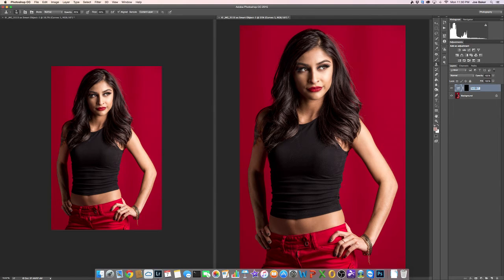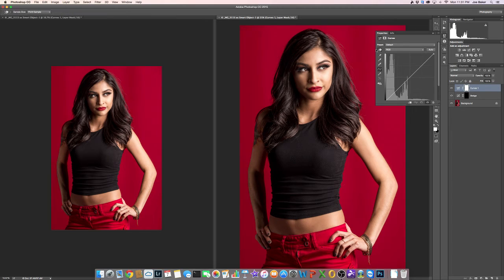And we can rename this dodge. And we'll come down here, grab another curves layer, grab our little thing, and we're looking for a shadow. And I usually like to get right about there.